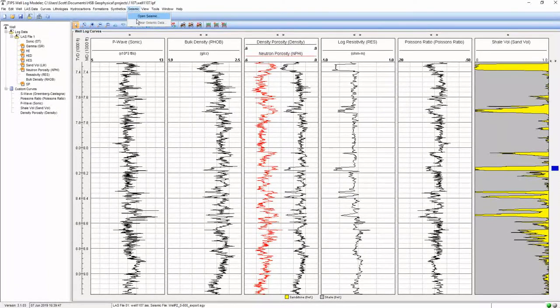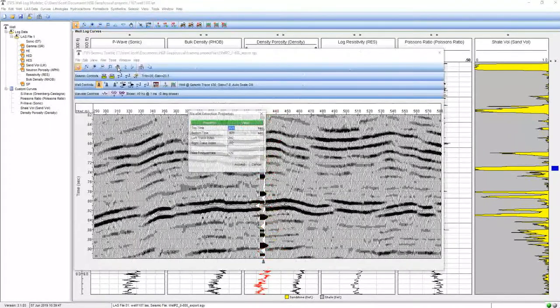In this case, I've already picked a seismic, a SegY file that we pulled in, and we see this model right here, and I can scroll and move things around. The controls up here for the seismic, I can control the spacing, how many traces per inch I want, and the trace gain. And then we're going to plop the well in here. This is the synthetic from this well that dropped in. We've put it in at about trace 455.